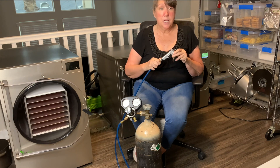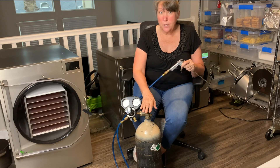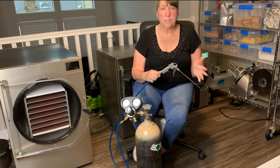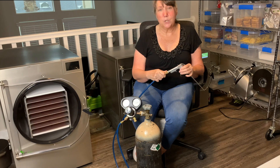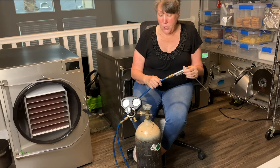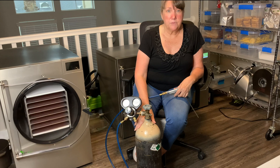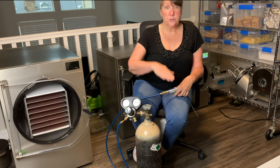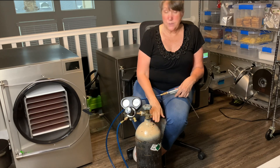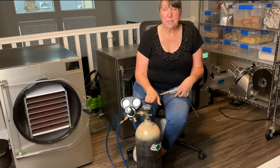This system was built by my business partner, but you can get this at any welding store or a restaurant store. It's going to be pretty expensive at a restaurant store and it is specialized, so not all of them will carry it. However, you can get this from a welding store — such as Air Gas, here in California. The nitrogen tank doesn't have to be this size. There are sizes that go up much taller, some just about up to my shoulders. I chose the small size because that's what I can manage around my house and handle by myself when I need to.